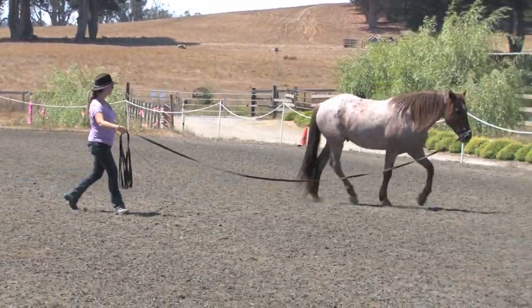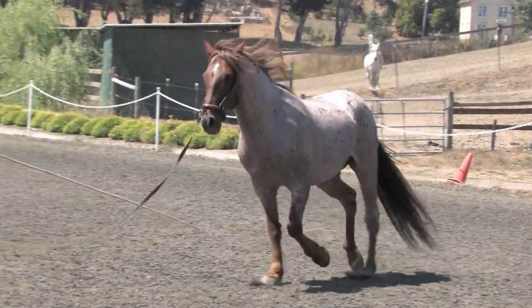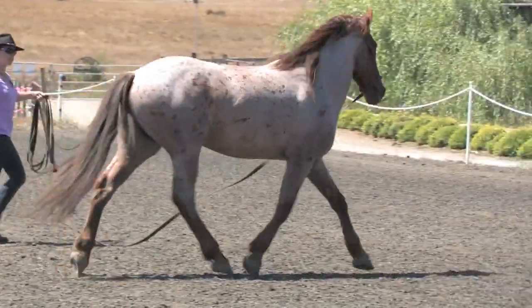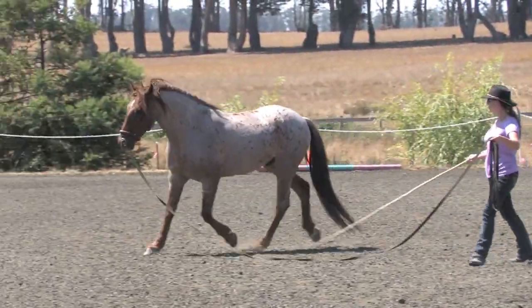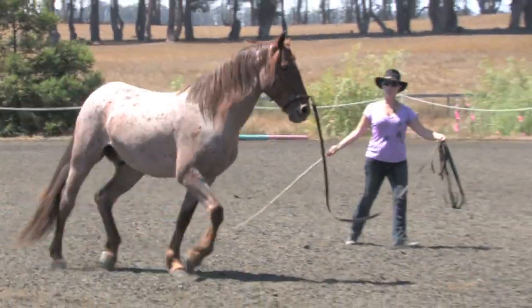We also continue to work on increasing his comfort zone on the lunge. In order to canter decently, he needs a pretty large circle. In preparation for the canter, I ask him to increase and decrease his trot. These are also transitions, which are good for balance.